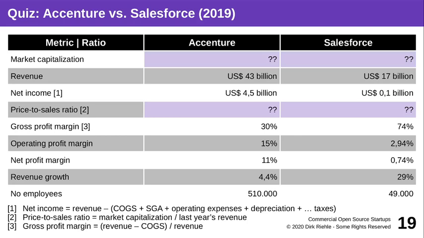And here we can see some key data from their 2019 income statement, for example, the revenue, and then the net income, meaning the revenue after pretty much everything was subtracted, so that would be profit or loss. So the revenues of Accenture are much higher than those of Salesforce in 2019. Revenues in general, the more the better. There's almost no reason not to want to have more revenues.